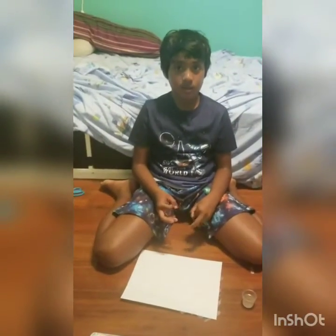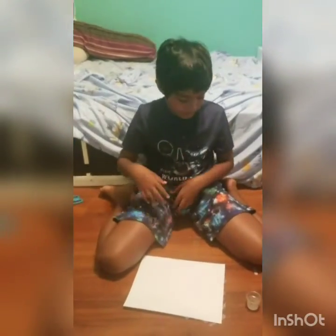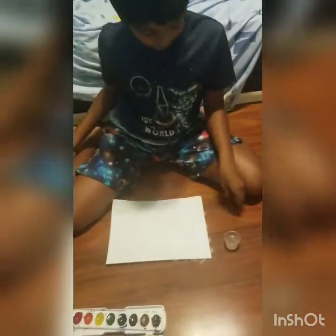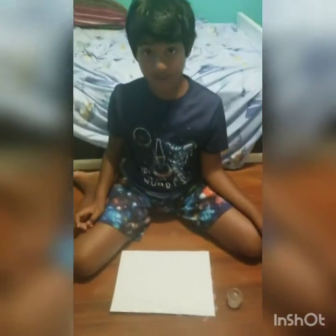Pause. So here's a tip. You can make them go as far as you want. So in this one, it's not going completely to the other side. It's stopping in the middle. I'm putting totally different pieces of tape inside. You guys can do this too. And it is a DIY.